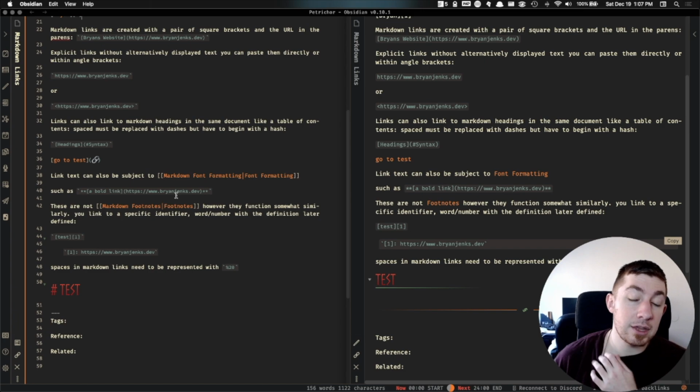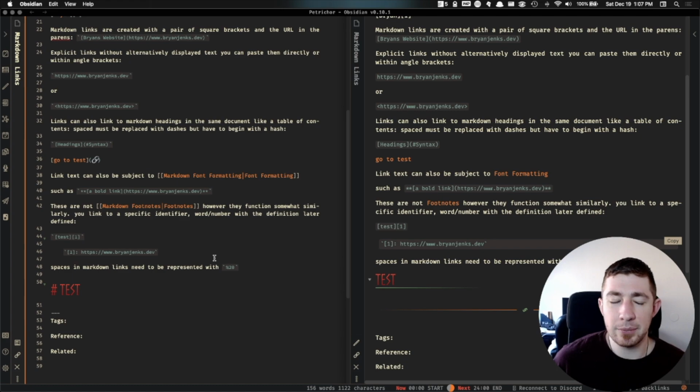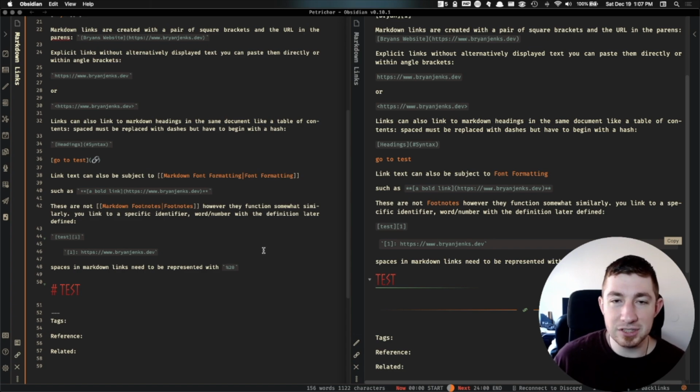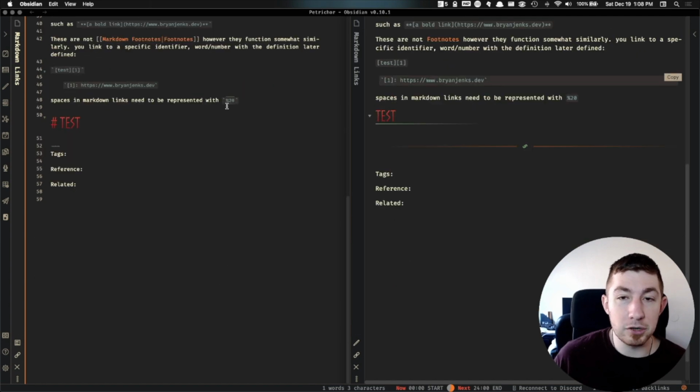Now, one thing that I don't like about Markdown links, that I try to avoid when I use them, is spaces. This is something I noticed way early on when I was working with SharePoint and different Microsoft software at work, which is that space characters and certain other protected characters in URL sequences are actually recoded as special escape sequences. What you really need to know, or might notice if you use Obsidian Publish, is that certain characters are replaced by these types of codes. This %20 is actually the representation of a space.